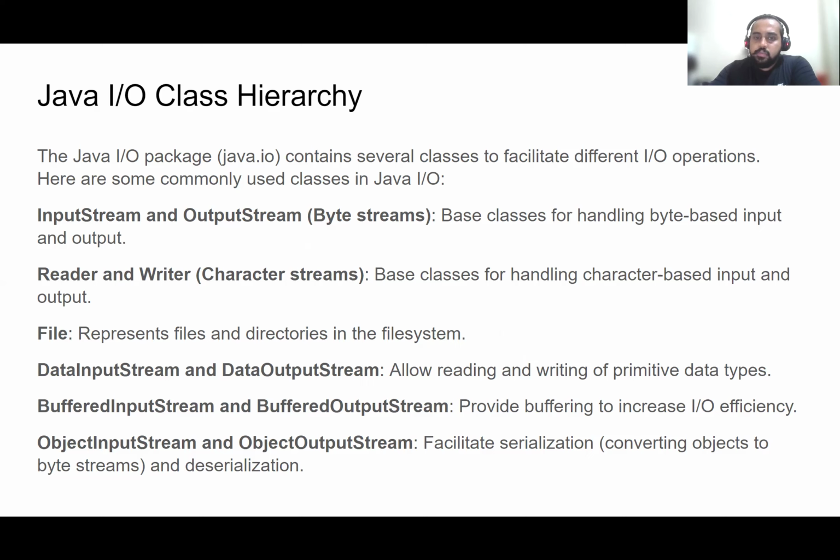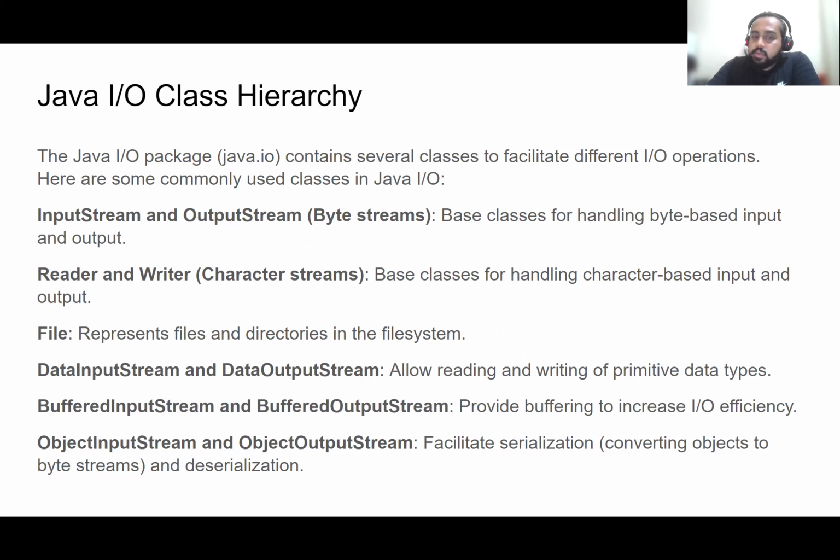DataInputStream and DataOutputStream allow reading and writing primitive data types. Primitive data types you may know, like int, float, char, byte, long, short. These are all primitive data types, meaning they are not objects actually. They are just data types which represent their type. We had a very detailed class on this when we covered the syntax of Java. If you are handling this type of data, using DataInputStream and DataOutputStream will be more compatible.